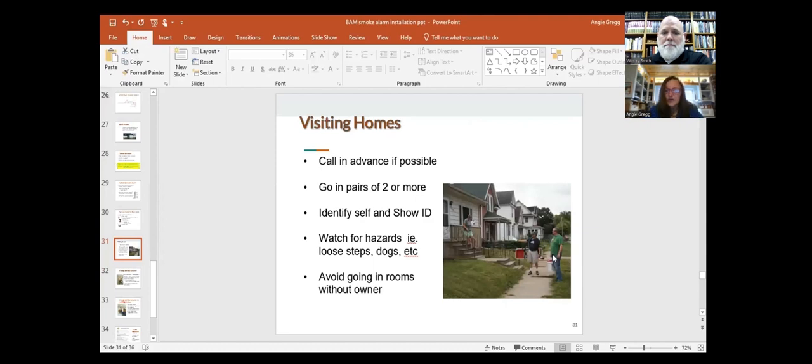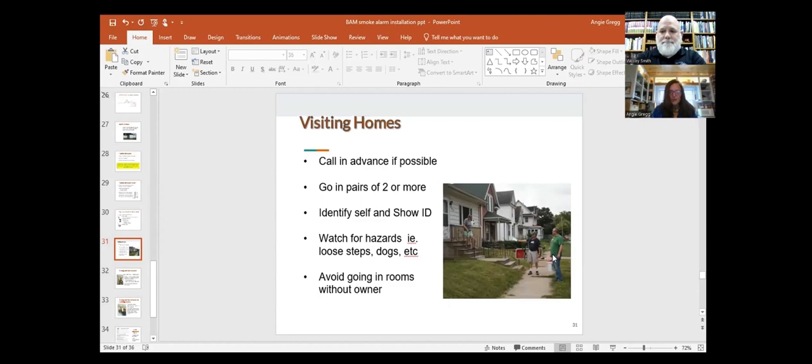So when you go to visit homes, a lot of the homes you may know them, but if not, you want to try to call in advance if it's possible. The reason is senior adults are the focus of a lot of scammers, and they don't know who to trust, and we don't want them opening the door to just anybody. So call in advance, tell them that you'll be coming, you'll have on vests, you'll have on the church shirts, you'll have your ID, some way for them to know that it's you and not just a scammer trying to get into their home.